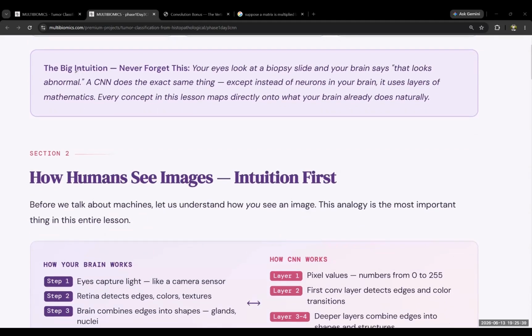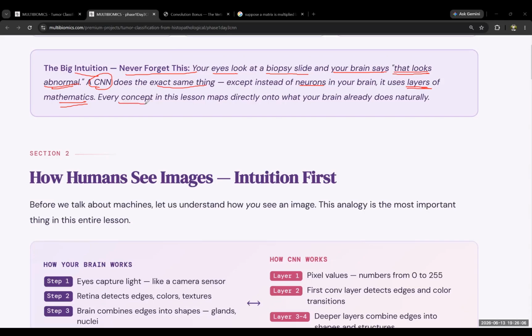So what is the big intuition? Never forget this. Your eyes look at a biopsy slide, and what does your brain say? It says, okay, you can see some abnormality. It's abnormal. In fact, a CNN will try to do the same thing, except instead of neurons, it is using different layers of mathematics.